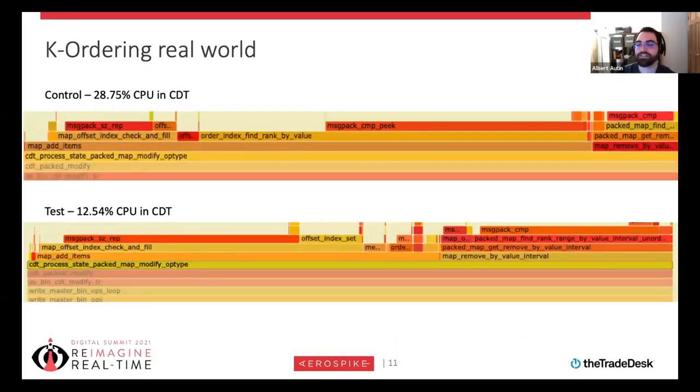Knowing how changes will affect your performance is hard, especially at scale. Since we have this wonderful POC setup already, we'll just use that same set of systems to perform a test to compare if k-ordering helps. We'll have the control continue to use unordered maps, and on the test cluster, we'll use sorted maps.